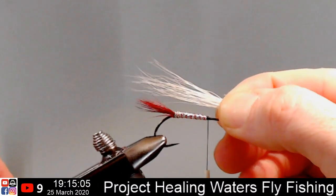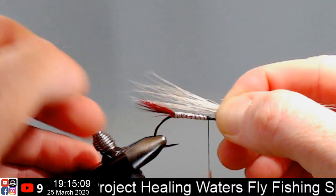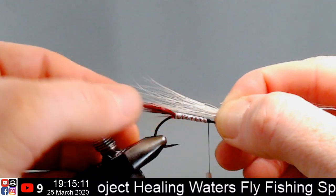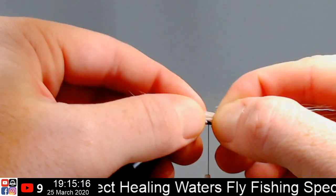Alright, let's line up our underwing just a little tickle past our red hackle. Just a little tickle past that red tag.